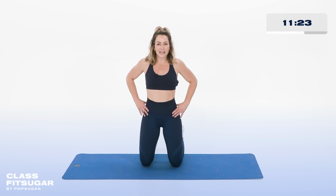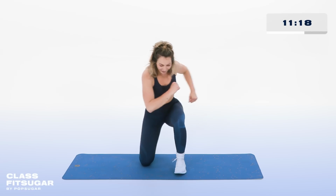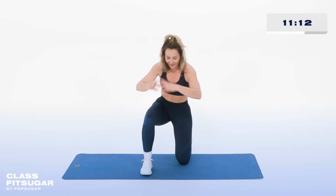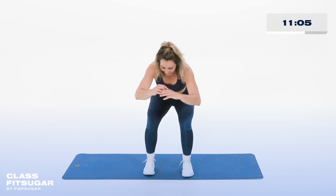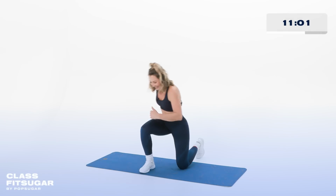Drop down to your knees, let's start right here. 3 seconds, 2, last set. Let's go for it. Lift it, stay low. Keep your glutes engaged, making sure your knees are bent, chest is up. Woo, I'm out of breath with you. Let's do it, come on, 10 seconds. We're crushing this. I feel so on fire. I feel so inspired. I hope you feel inspired. You're amazing. 2 seconds.